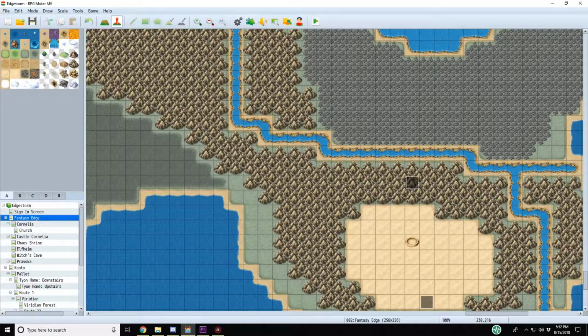Everybody, Shane here, and I bet you're wondering how I was able to accomplish such a feat as recreating the canoe system from Final Fantasy. Well, actually, it's a lot more complicated than you might think.